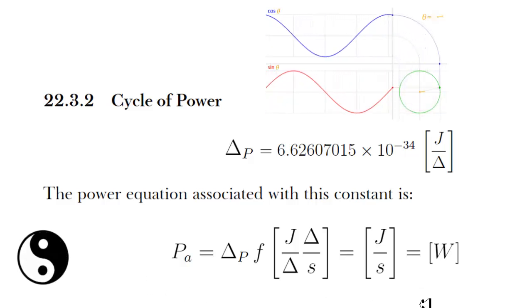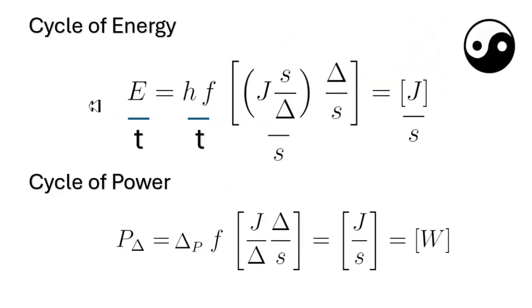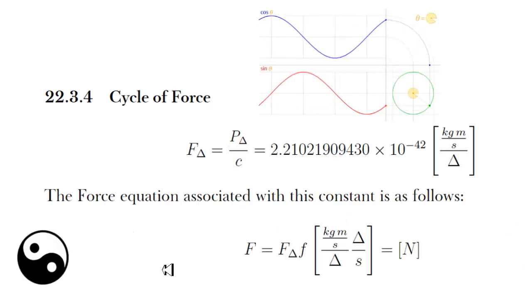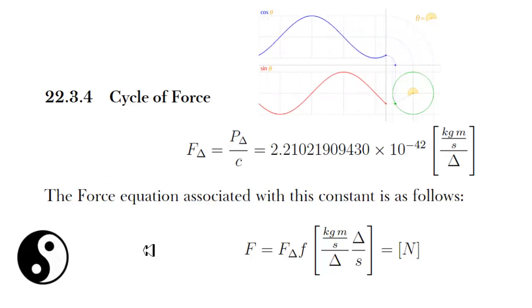So converting this to a power equation, in my opinion, makes it abundantly clear that even the original E equals HF Planck's energy equation is on a per second basis. So this is the energy delivered in a 1 second time interval, which is what Juliana Mortensen has been saying all along. So the other equation that we're going to need to solve the laser equation is the force equation.